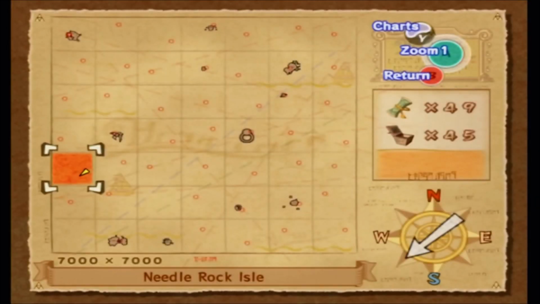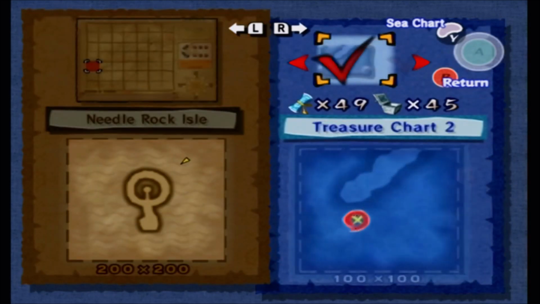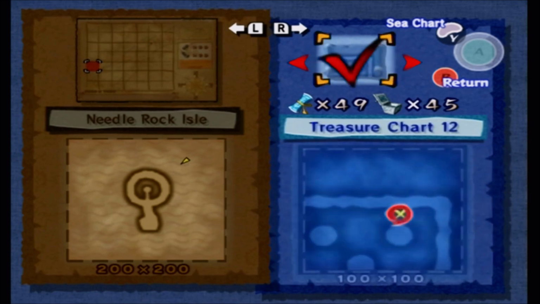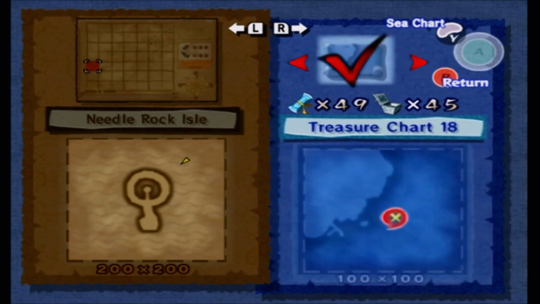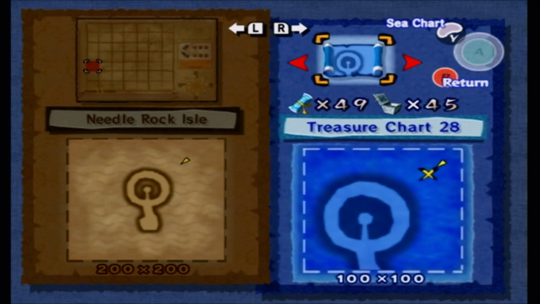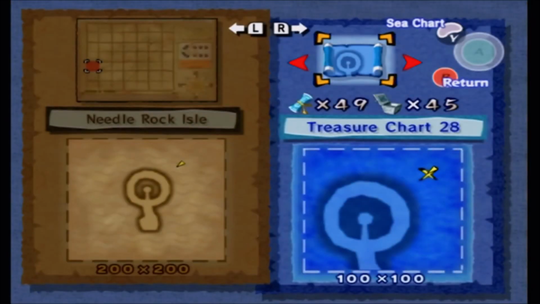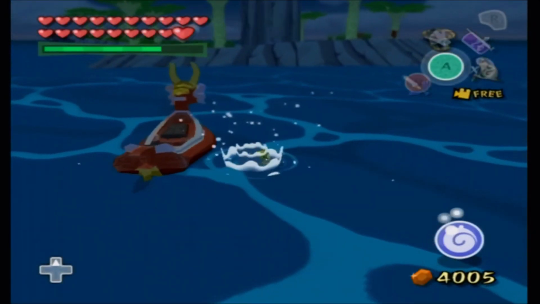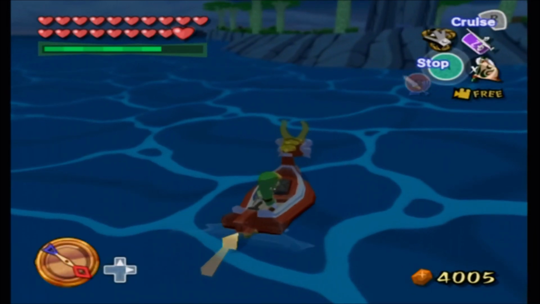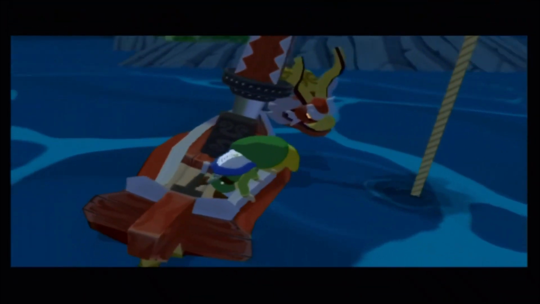And let's see, which charts do we check? Which one? Let's see. No, that's for Horseshoe. Let's see. So many charts, so little time. Okay, so 28. Okay, just let the momentum take its course. Right there. Oh, no! No, don't climb out of the boat. Okay, so just right into the center of this ripple. And boom! Another treasure found.